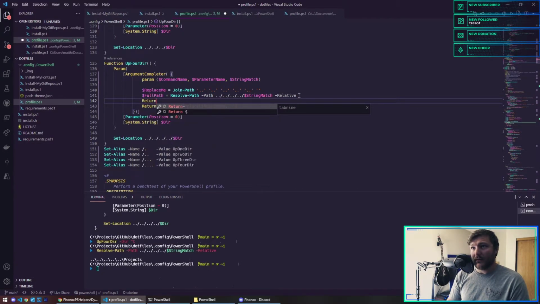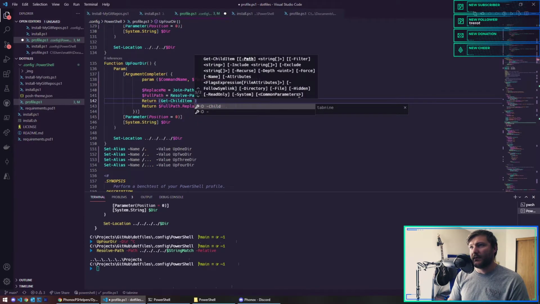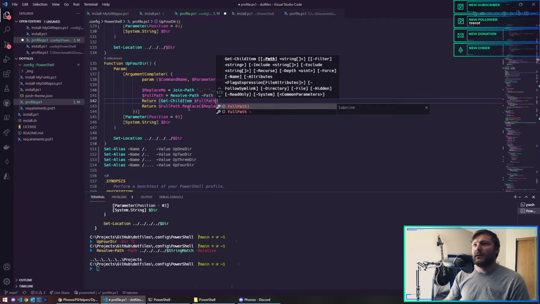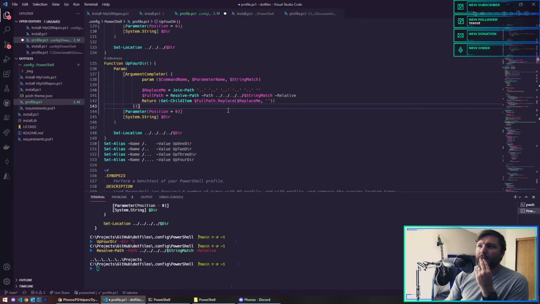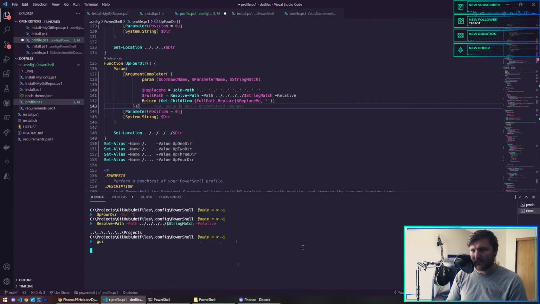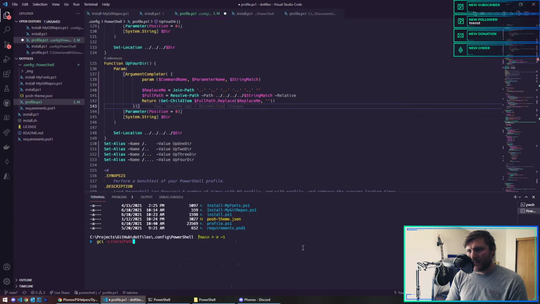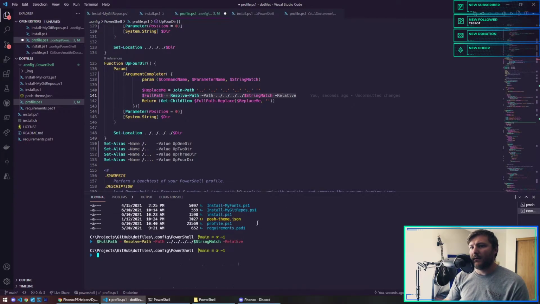return get child item. What all does get child item have?